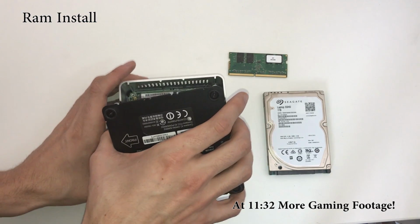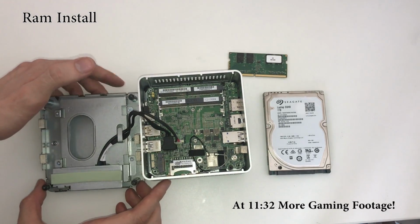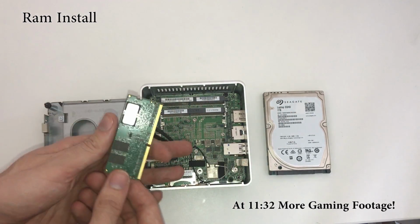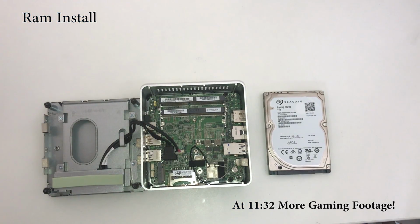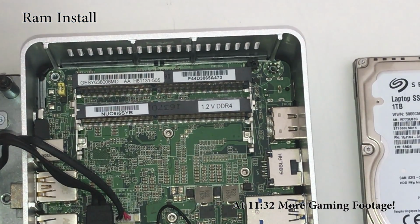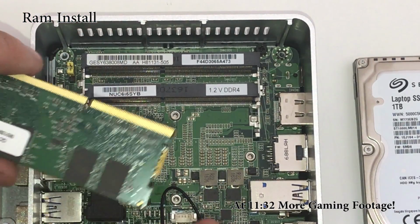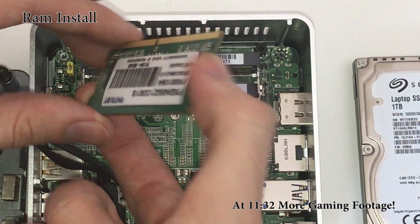The cool thing about this RAM is that it's half the size of normal RAM. For systems like this, it makes a lot of sense to maximize the space efficiency. Take a look at this notch here. Make sure the notch lines up with what you see on the motherboard, because if you don't line up the notches, it's not going to insert properly. You might even risk damaging some of the pins. If I try to insert it like this, it won't work. I'm going to need to flip it over like that.